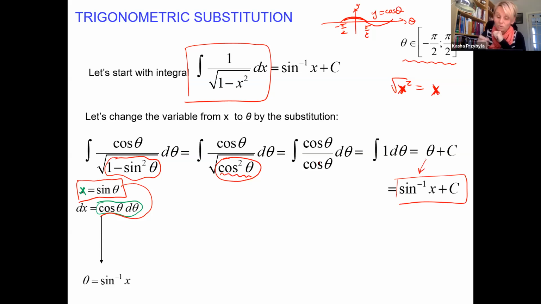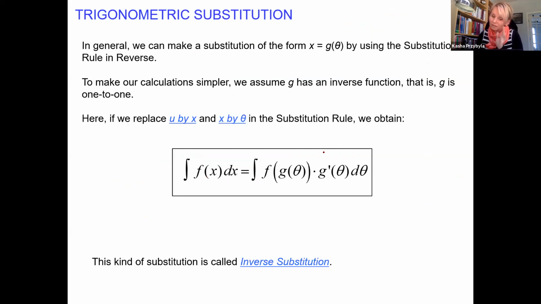But you're right, you can use cosine and then we will have sine squared and then we will have sine. You can even look at this, cosine theta over sine theta. We can still integrate, but there will be a few additional steps. That means it's easier to use sine. But my point was to tell you why we're using sine, because we managed to get rid of the square root expression. This is just the theoretical part of the slide.